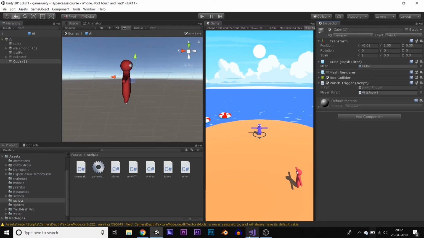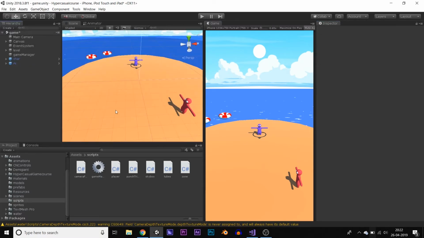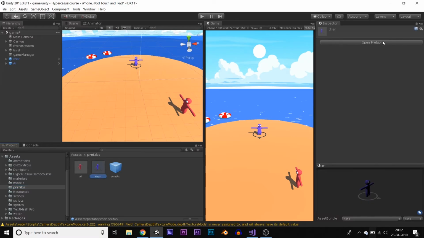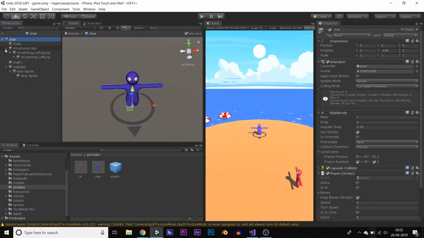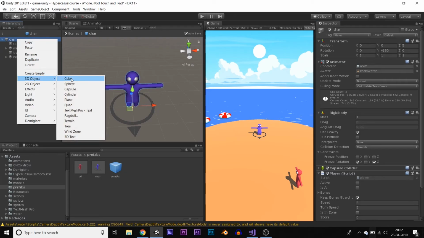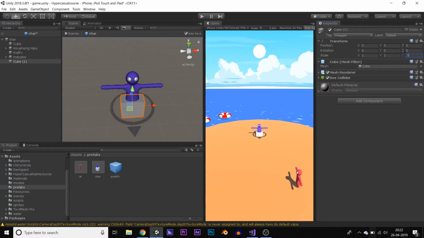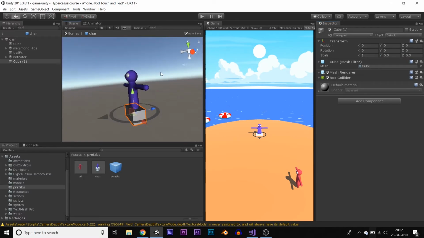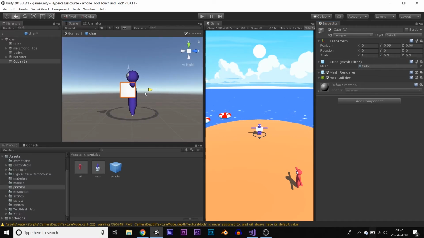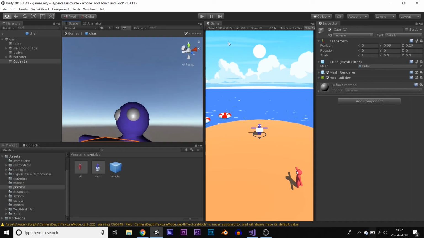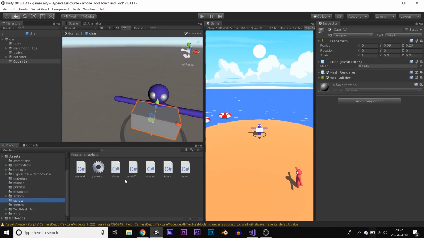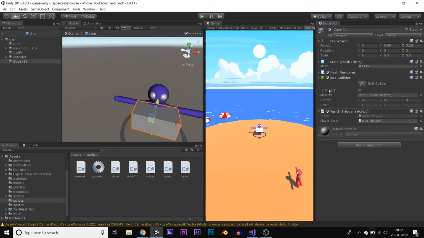Alright, so next what we are going to do is go back to our scene, and then do the same with our character prefab. So go to prefabs folder, select our character, click on open prefab. Let's create a new 3D object, cube, change the scale like that, and then let's move it up. Alright, now let's assign a script, and then drag and drop our character object like this. Make sure is trigger is true, and disable this mesh renderer.